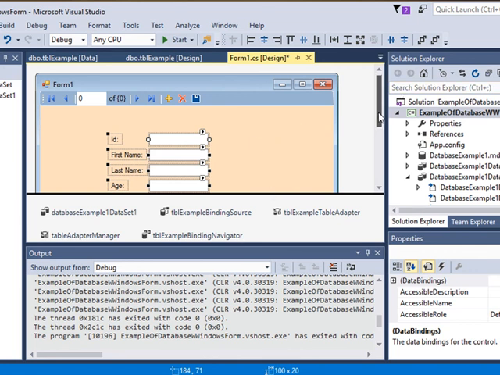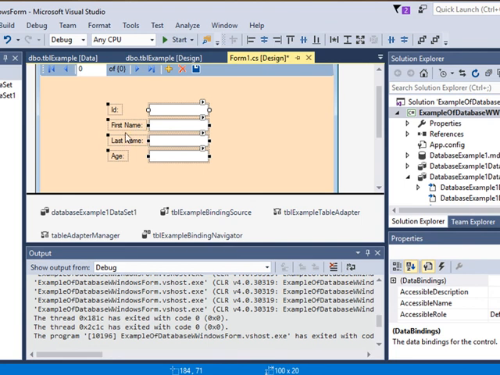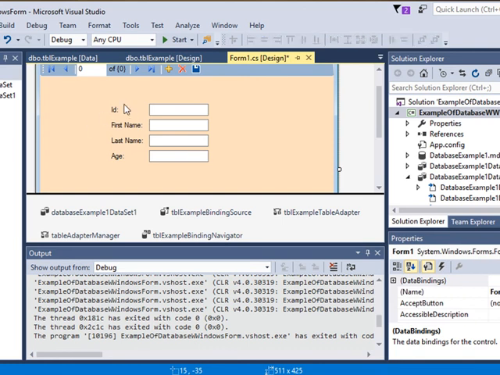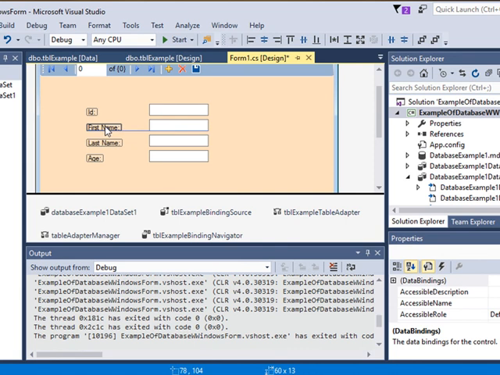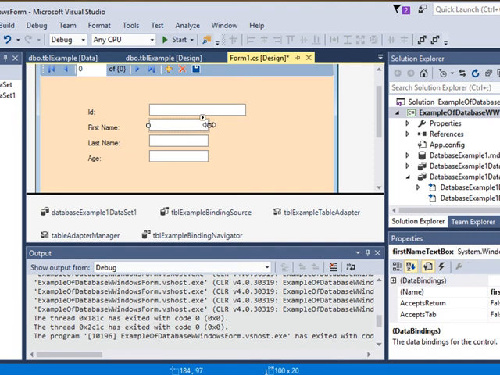Okay, and I can change these if I want. Click off of those. Can move those around. I can change the width of those if I want.